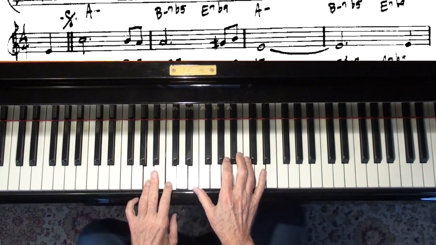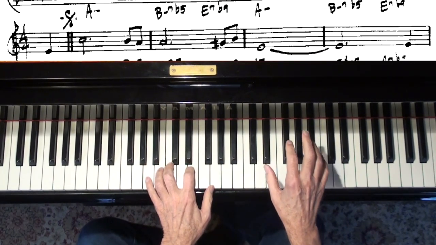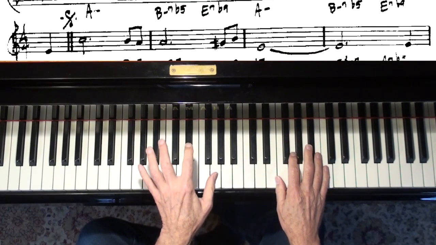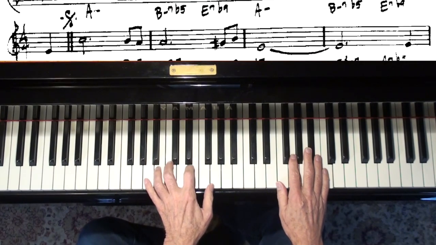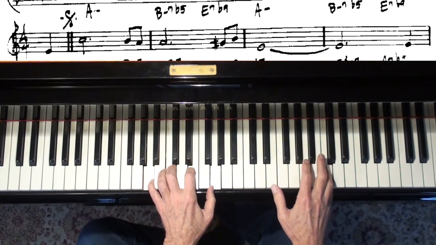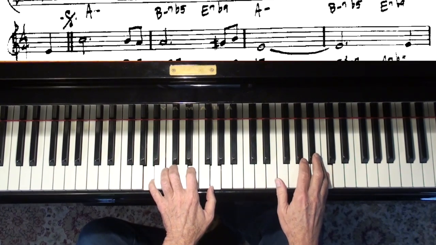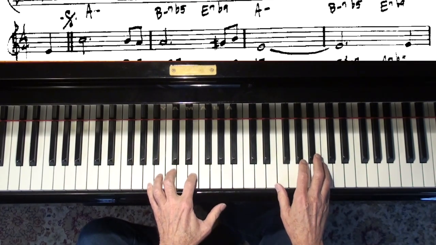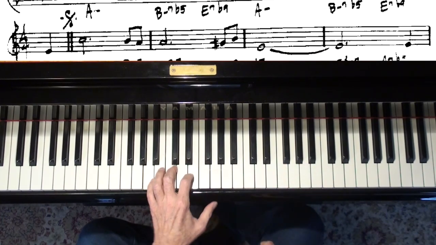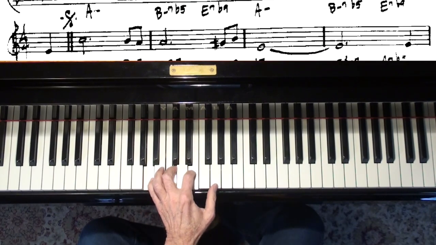All right, that's the very first part. And a lot of times when I'm teaching these, I'll have the student play the melody up an octave so we can get some nice chords right here in the middle of the piano where they sound the best. So it says A with a little dash after it. That means minor, and you have to know this more or less from experience, but a lot of times you can make that a minor seventh chord. It's a pretty easy chord. All white keys, A minor, and add a seventh.